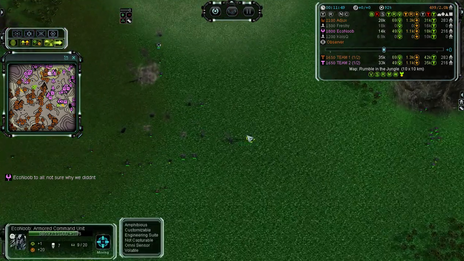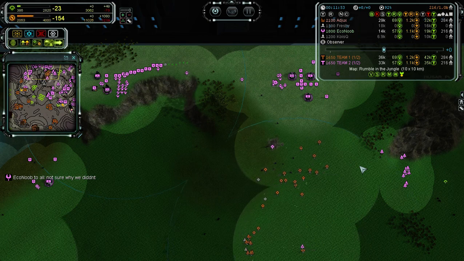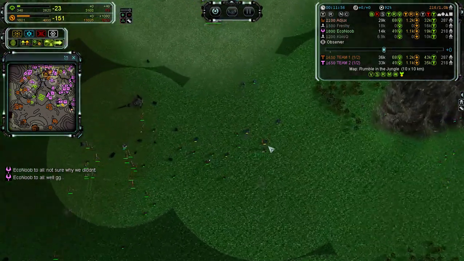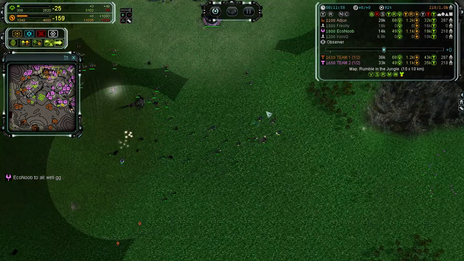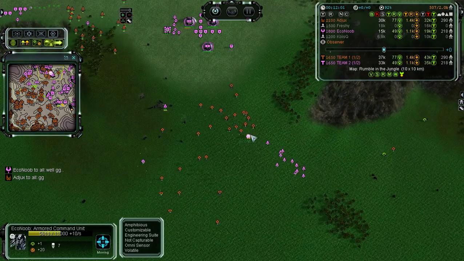But these units are not stopping. I'm not sure if he has storage. And Econoob is actually without storage, so he can't overcharge any of these units, so he may die to them, and most likely he's going to die as well.